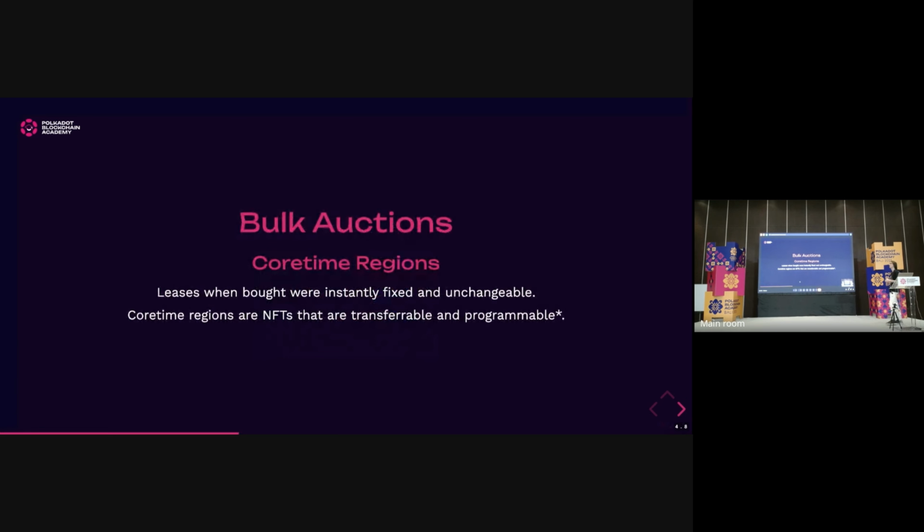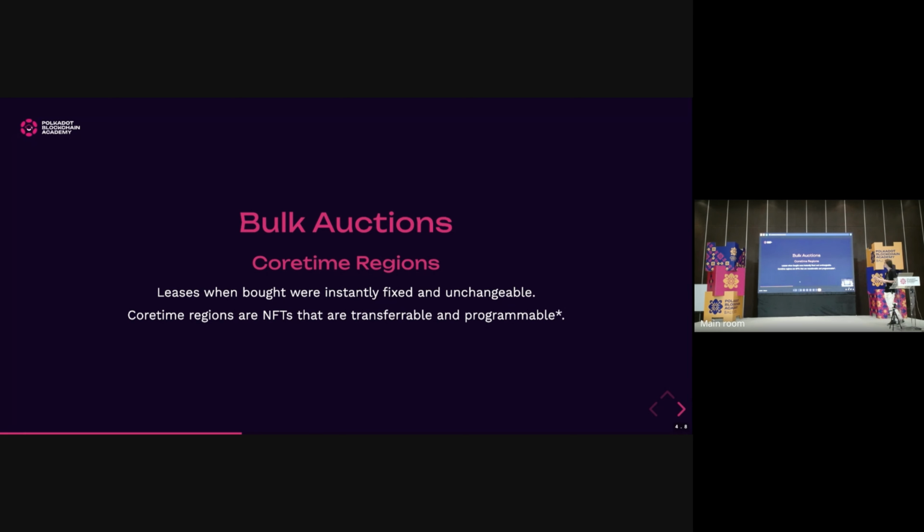So previously, if you bought the 2-year-long lease, there wasn't much else you could do about it. You assign it to a specific parachain, and well, you have a lease for 2 years for that specific parachain, end of the story. There were some attempts in very specific situations where you go to OpenGov, go to governance, and you escalate a problem, you can maybe transfer your lease to a different team if you explain yourself and stuff like that. But all of that was very bespoke, very specific, and not easy to organize, and the community had to really support you in this decision, so you better have a good justification.